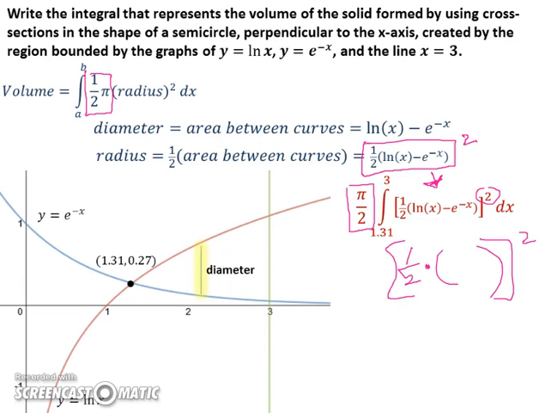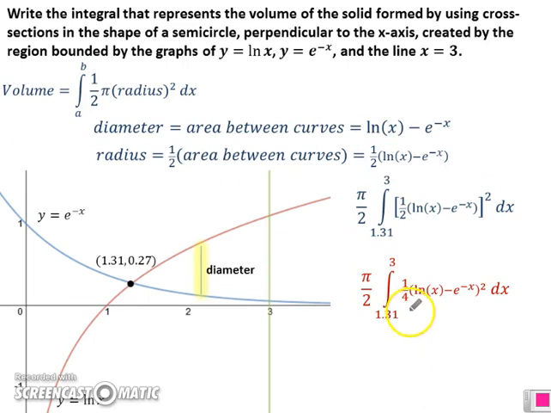Ignore that example. But the most common mistake here is forgetting to square this piece right here. That's going to be a 1/4. 1/4, and then this piece, let's not square that piece because that's a mess. We don't have to actually find the area here. We can just leave it. But that 1/4 comes out, and it's technically 1/8 on the outside. And that would be your final answer.